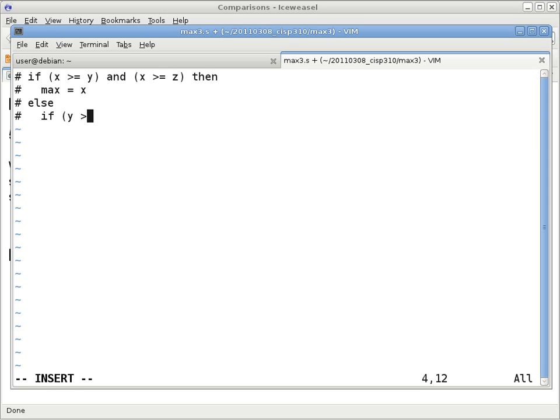I know this is not the most efficient way to do it, but that's how the code is specified.